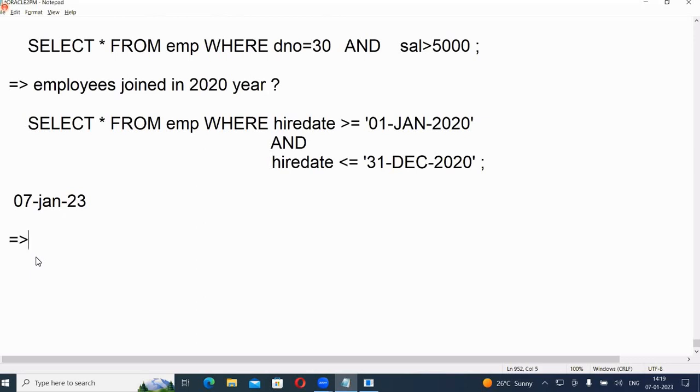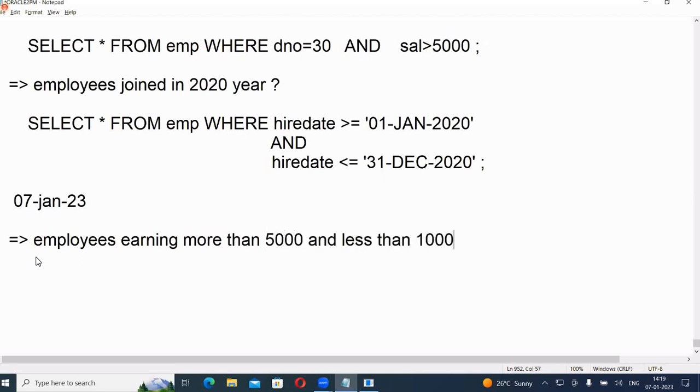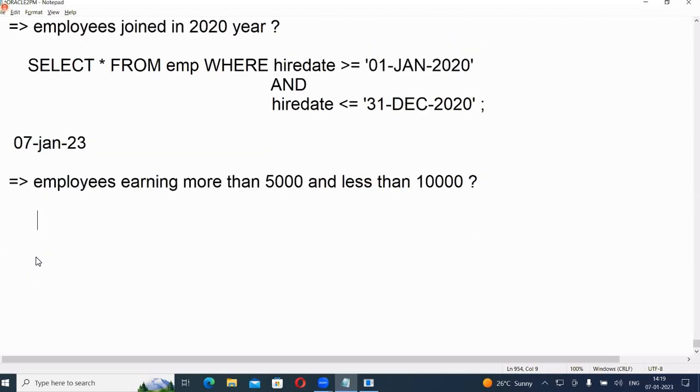Now, for example, I want to see the employees earning more than 5,000 and less than 10,000. How?